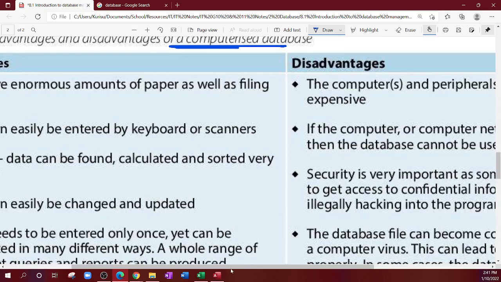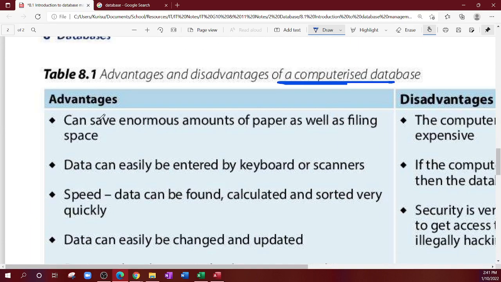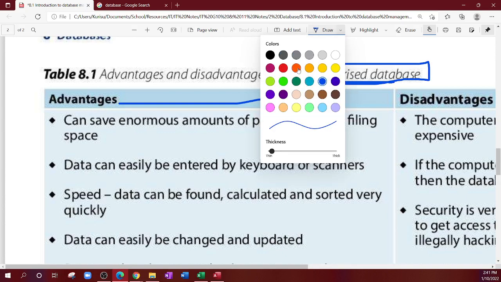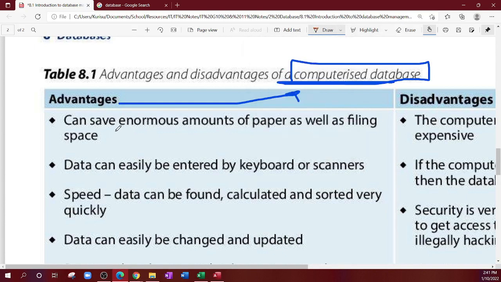So what are the advantages? First, remember we're looking at computerized database. So what is the advantage of a computerized database? The first is that it can save enormous amounts of paper as well as filing space. So we can save paper and physical space.